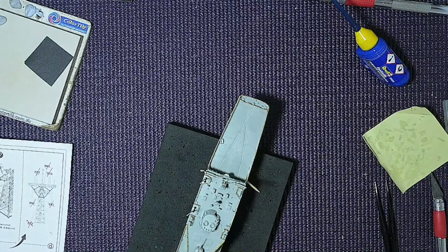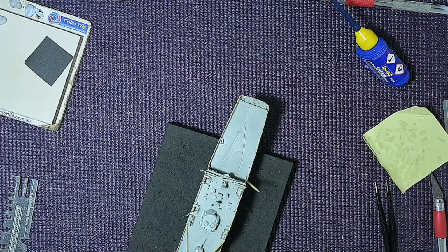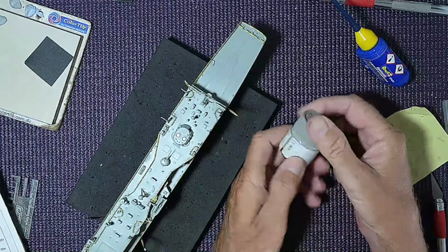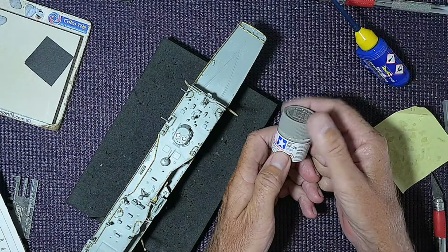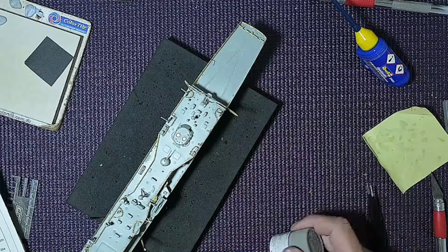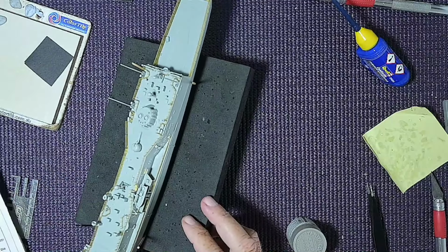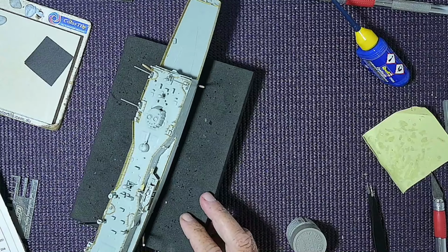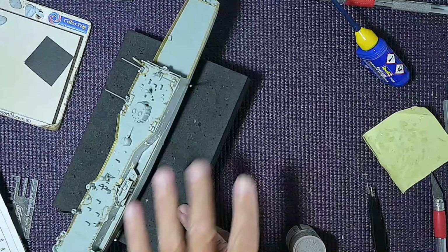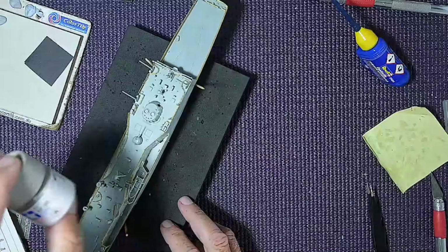Okay, and then after that, just have a peek. It looks like we got the helicopter coming up, which means we've got to look at painting this. We've got to look at getting some paint, at least getting the primer done. Now, I will mention that I have got some, here it is here, medium grey XF20. I will check. I think that might be fine for the sides. Now I need to check some real footage of this ship. I think there's a waterline along here that's going to be black, and we've got the red hull red. So there's some masking and stuff to do, and bits and pieces that's sprayed. Then the sides of the ship, as well as the superstructure and everything else, is going to be done probably in this grey. I will check and make sure.